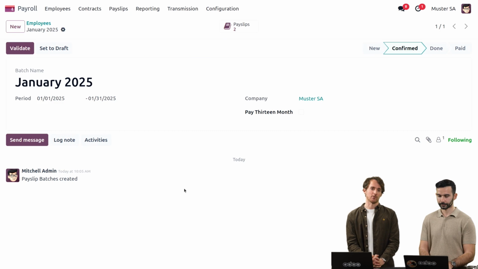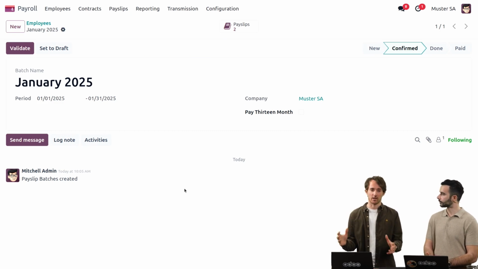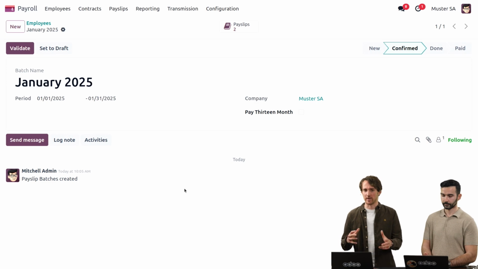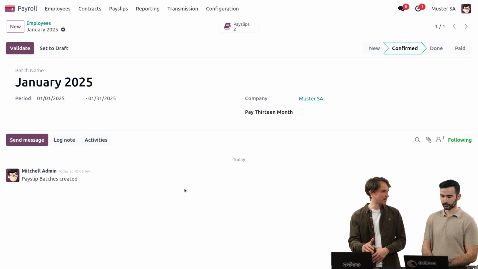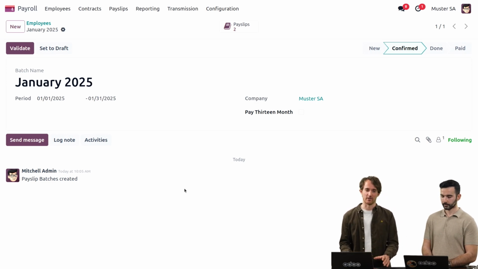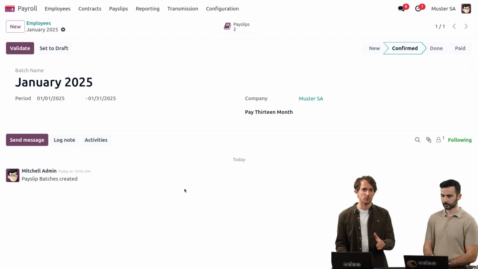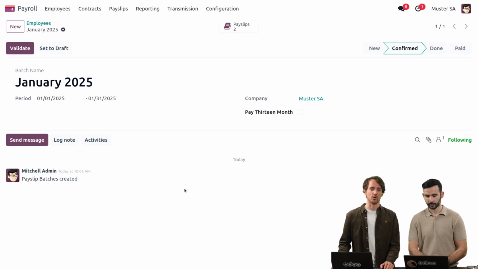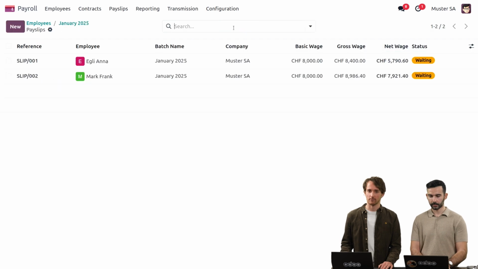To me, that's really nice because if you remember, like in Odoo Standard, you need to go then from the work countries menu, which here doesn't really make sense. And also when you get a lot of employees, I mean, this menu can also be a bit less performing. So this tool is really nice, I think, and that's a very easy way then to generate the payslip for a certain month. Okay, let's look at our payslips.